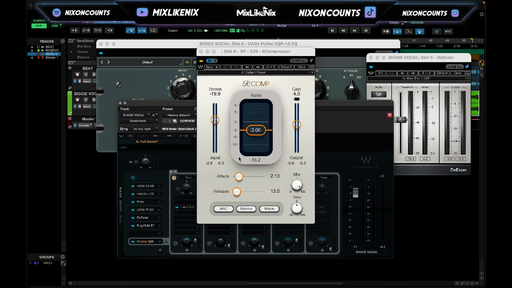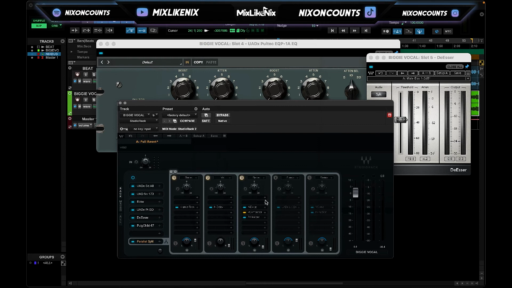It's just some crazy swag. The only thing I could compare it to is the swing on FL Studio. You know how when you put that little swing slider on FL Studio, it makes the whole drums move different? So that's what I'm doing with this R comp and this little delay: I'm trying to make the vocal move a little bit differently, right? But not making it very obvious.